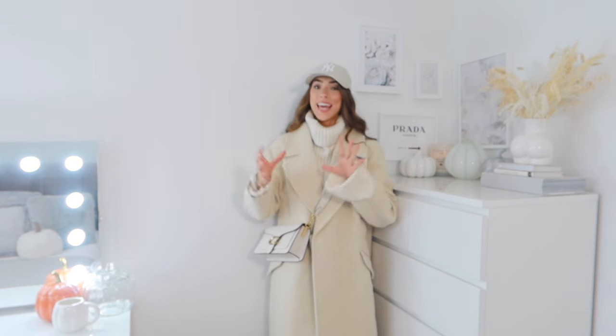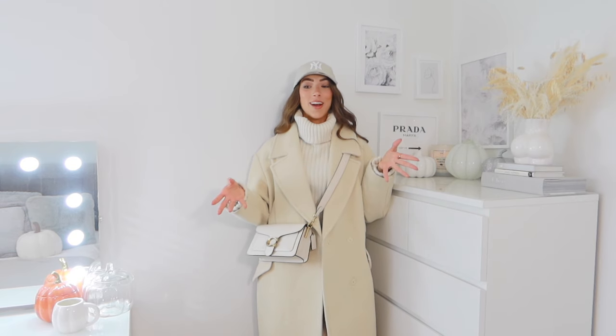A cream bag is just an essential — I pair it with all my cream outfits. This video is really good for me because it keeps like a diary of outfits I could potentially wear. I don't go out much, but when I do I struggle to think of outfits, so now I have a log. It's an all-cream, fifty shades of beige outfit. I would wear this to a London brunch date — I'm hopefully planning to go up a couple of times because my birthday is coming up in just over a week and I'm turning 22.